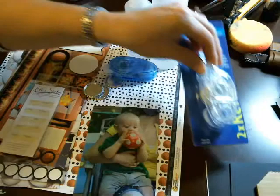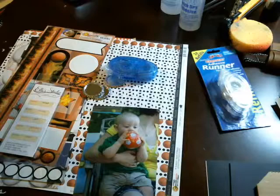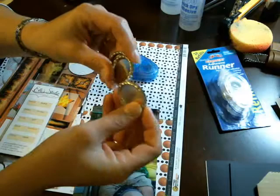There are a couple things I want to start with because I need some items to dry before I use them on the layout. So I'm going to do those items first and then I'll build the layout. So I'm going to pull out my old bottle caps. I've probably had these since I started scrapping. I don't know if some of you have some of these in your stash.